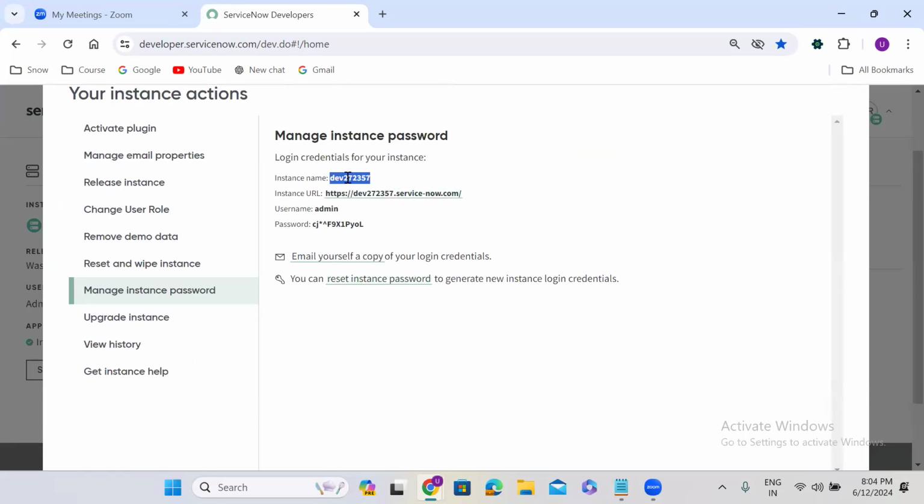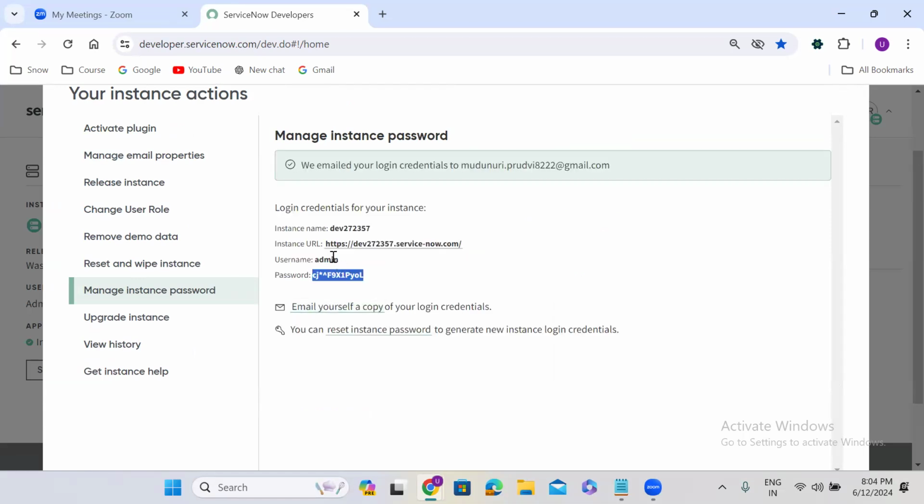This is your ID, this is your instance URL, this is the username, and this is the personal developer instance password. Just email yourself a copy. When you click on this one, we email your login credentials to this particular email address.